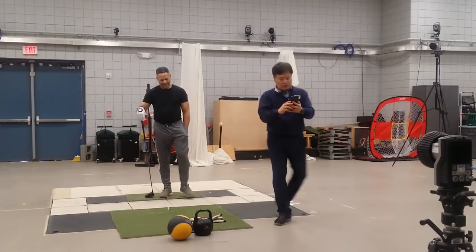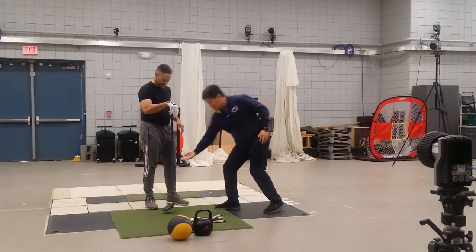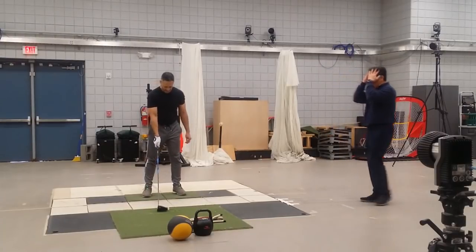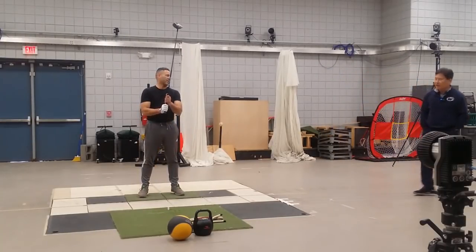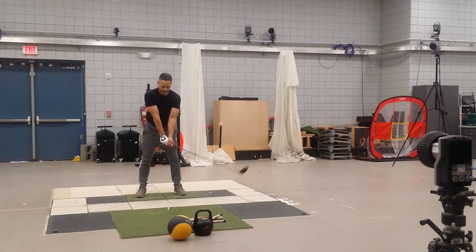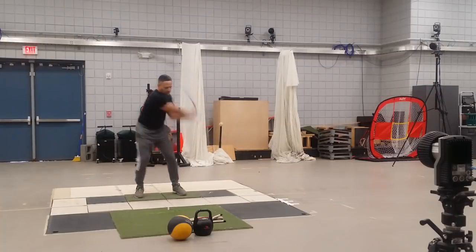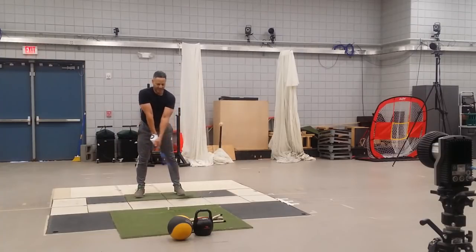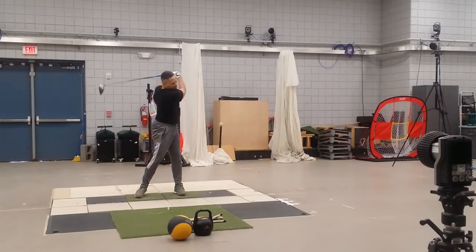Now again, let's go back to that thing. Swing about here, a bit higher. With that, try to unleash your energy, your speed. It is a bit lower, so it actually went down. So try to keep that height. You bring it back to that height.